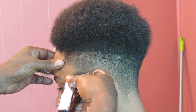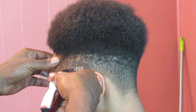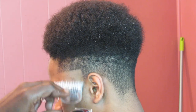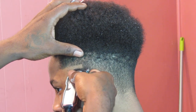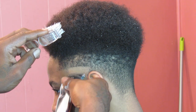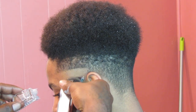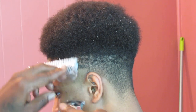Okay, YouTube, I just want to give you guys a little hint. Usually you see me making a first initial guideline with the clippers turning the opposite way, but in this particular haircut video tutorial, I just want to tell you guys that this is the most simplest way to do it without having to take that harsh guideline out. So just take your time and do not put too much pressure on the initial guideline.